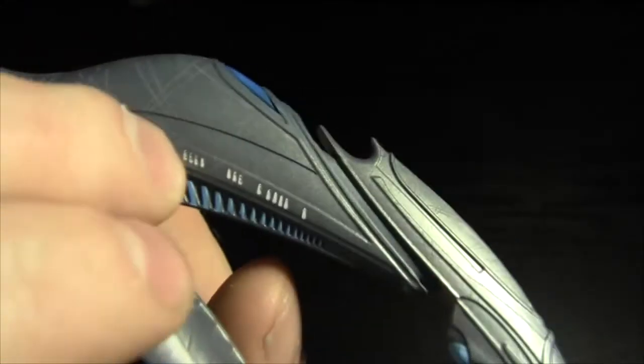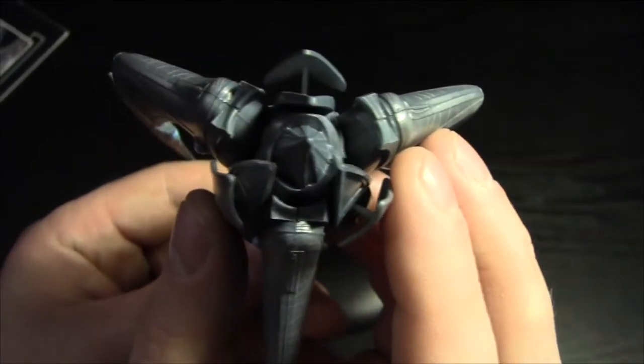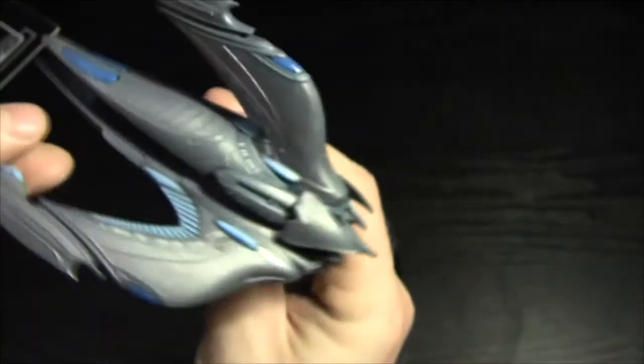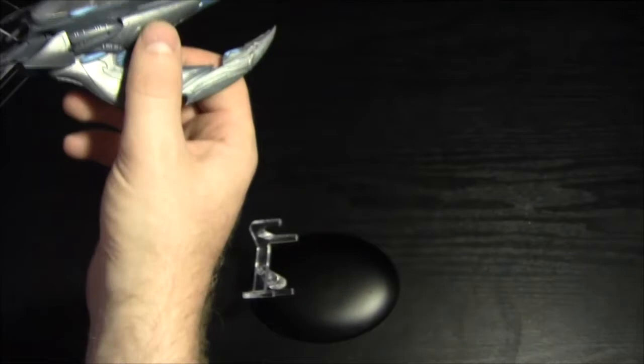Windows or whatever they are, a little bit of fail, but you can forgive them for that. All the plastics here for the engine areas. Paint job's done there. Look at all that. Just look at that. Wow, that's well done. Very nicely done. I love it. This is one of the models that really feels like it's worth its 10 quid. It's very detailed. Little fail on paint there, but it's just a minor blemish from the machine, because obviously they're not hand painted. The originals will be hand painted, but obviously not the reproduced ones, as they cost a lot more. That is wonderfully done, I have to say.